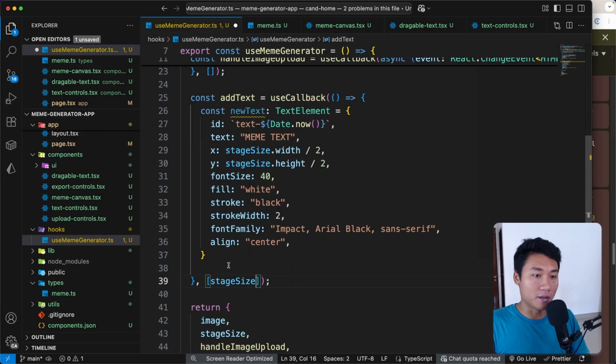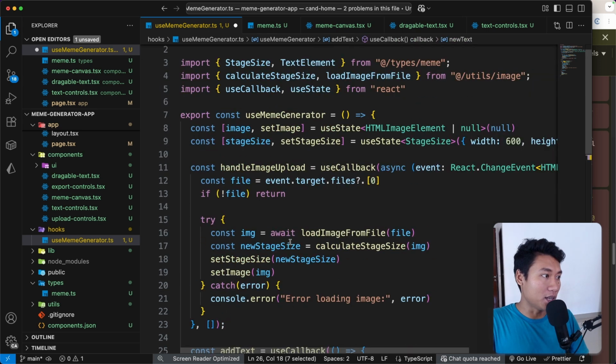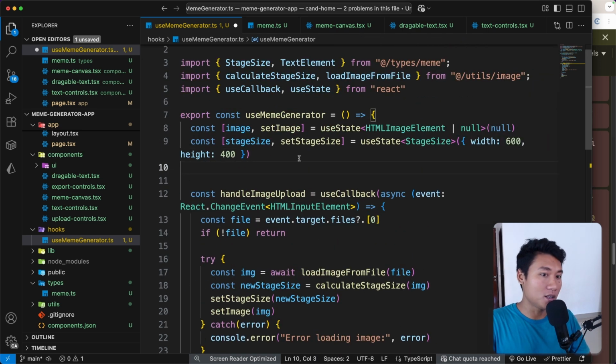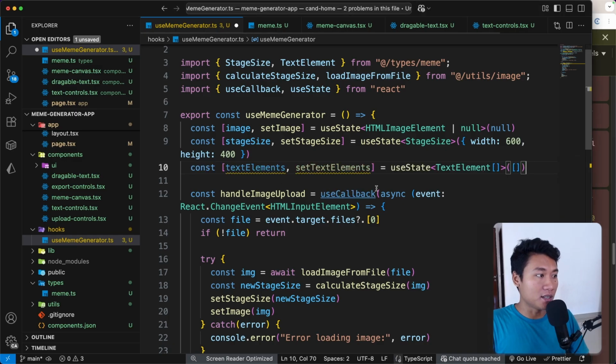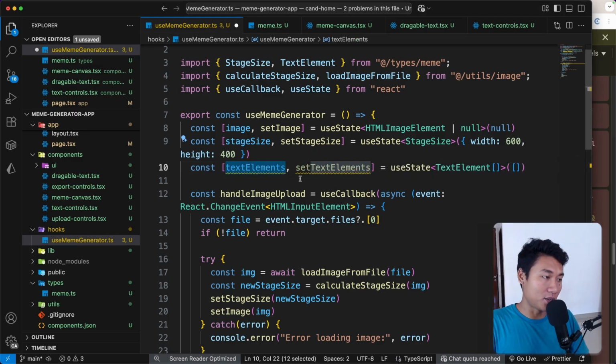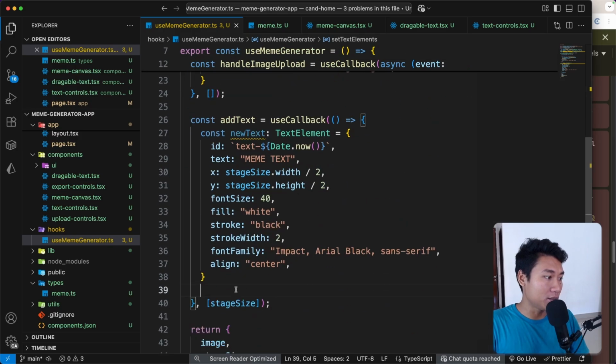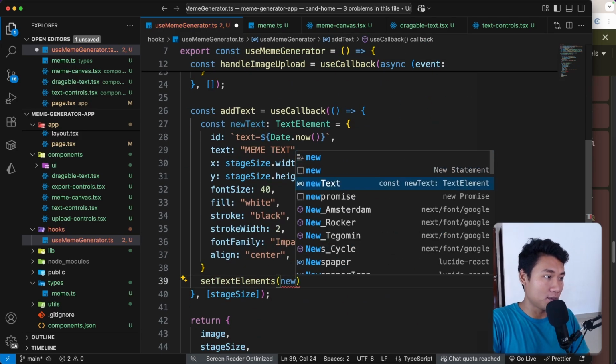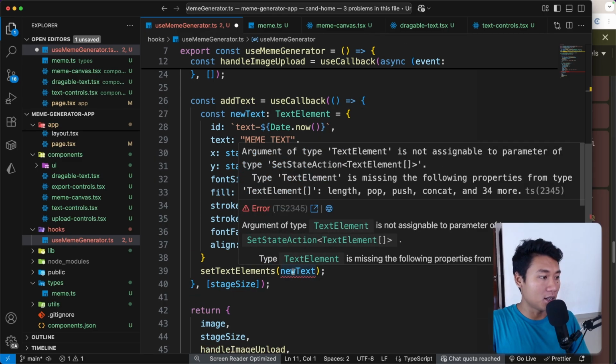Now it's clean. And then the next thing is we need to put the value here into the state. So we need to create another state basically. On the top right here, I'm going to create another state called text elements. So now we can set text elements down here to the new text, just like this. As you can see, we have this error.